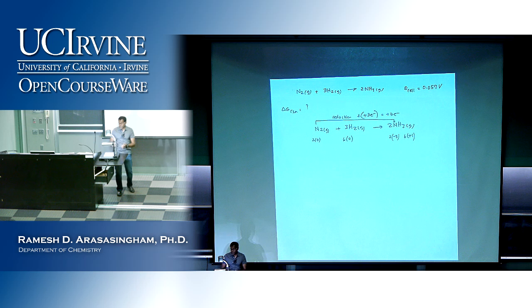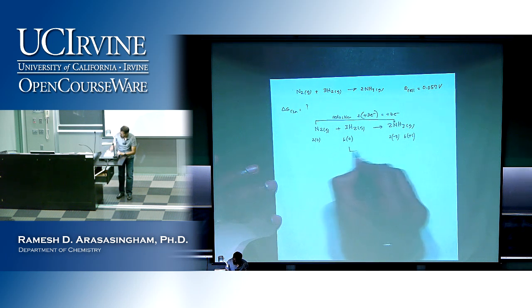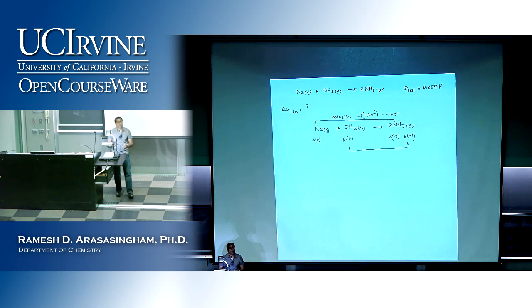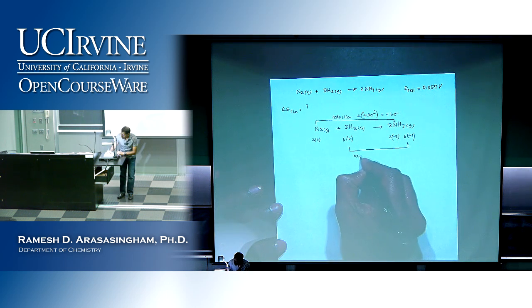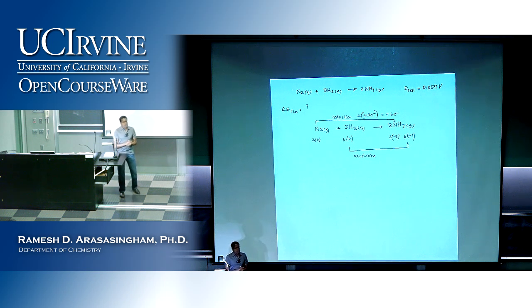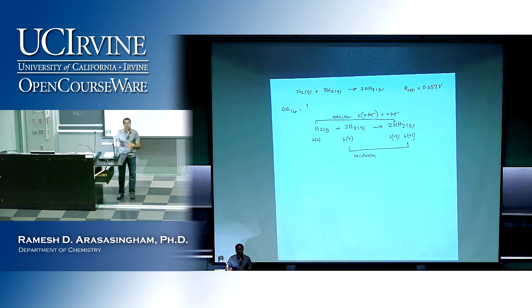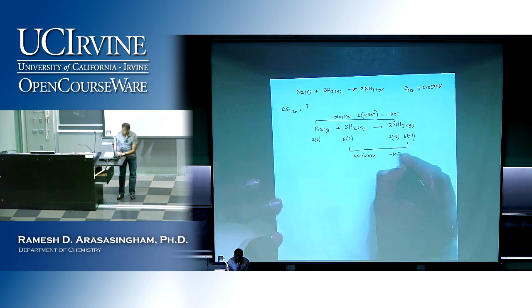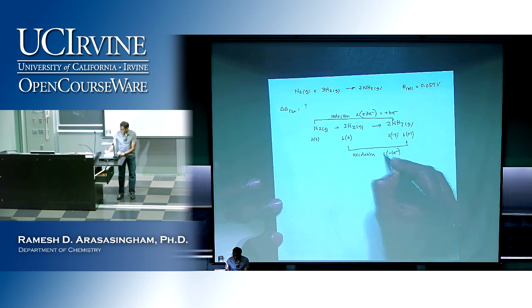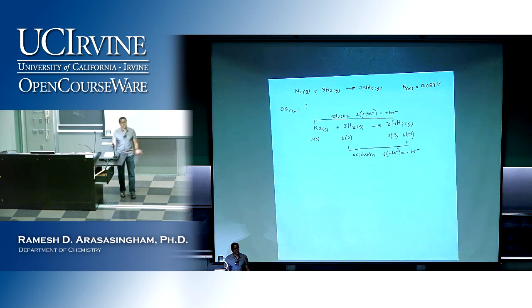Got it? Now let's look at hydrogen. Each hydrogen goes from 0 to +1. So the oxidation number increases. If the oxidation number increases, we know it's an oxidation. Okay, so you've identified that's an oxidation. Now if you look at each hydrogen atom goes from 0 to +1. So what is the relative change? 1. So it's an oxidation. So we know 1 electron is lost per atom. How many hydrogen atoms are there? 6. So can you see that 6 electrons are lost?